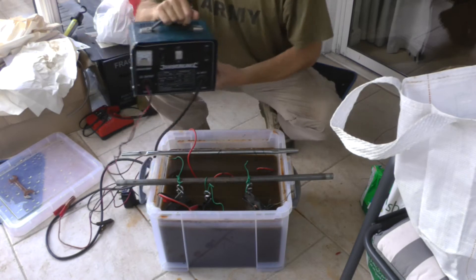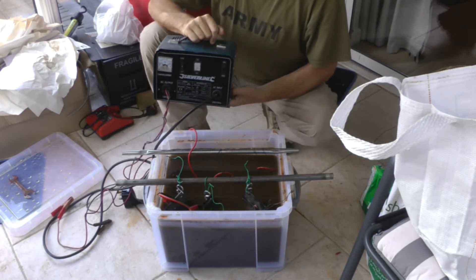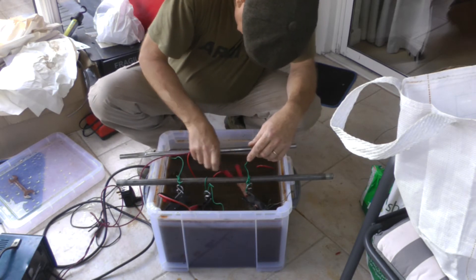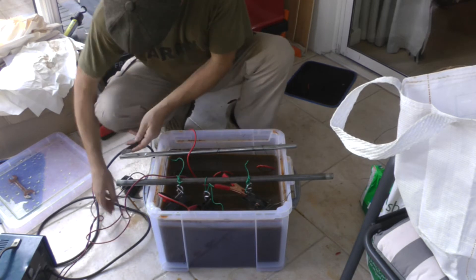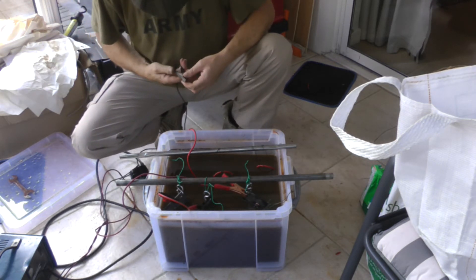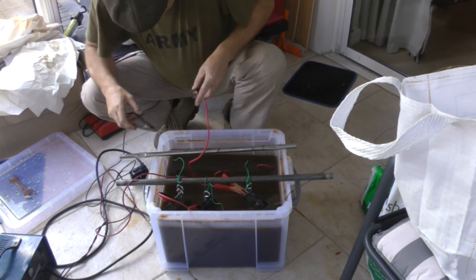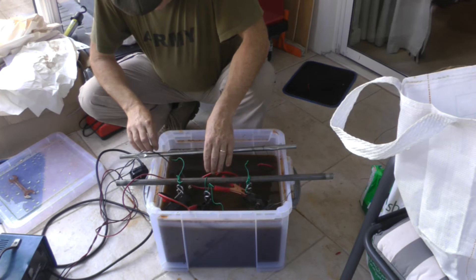My power supply is just a regular battery charger — it's actually a 12-24 volt battery charger. So we'll connect that up and then switch the power on. Your positive battery lead goes onto your sacrificial plate — find a suitable place to attach that. Trying to keep those out of the liquid, as we found out before — that's a new battery cable because I destroyed the old one. The negative can go onto the metal that's going to be de-rusted, so technically it should de-rust the clip too.